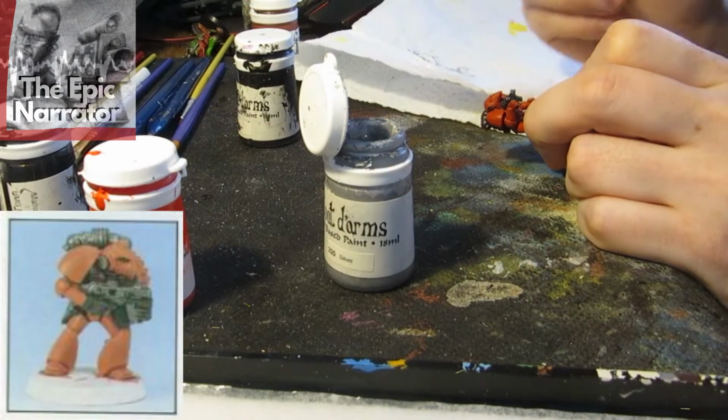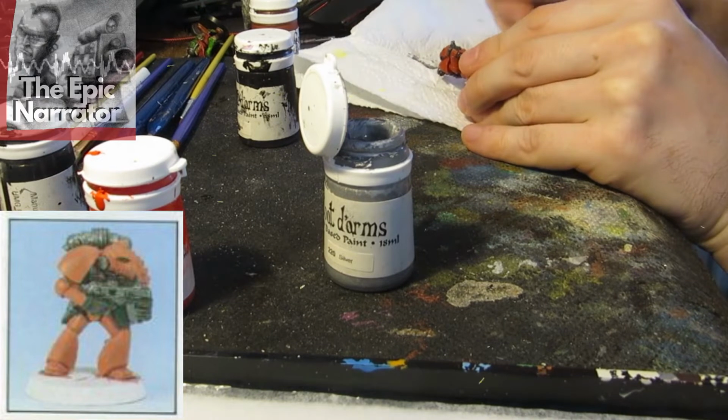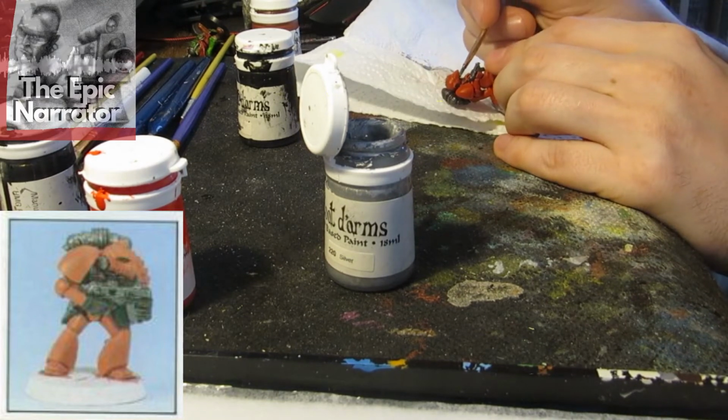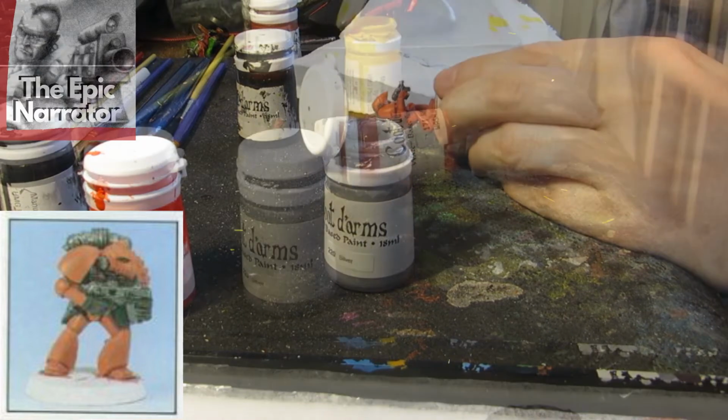So now I'm going to give those black areas a quick dry brush. Now the book tells you to use bolt gun metal, but I don't have bolt gun metal, so a mix of chaos black and mithril silver will suffice.